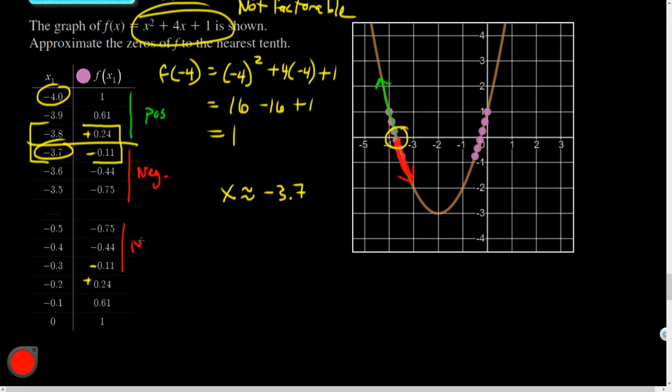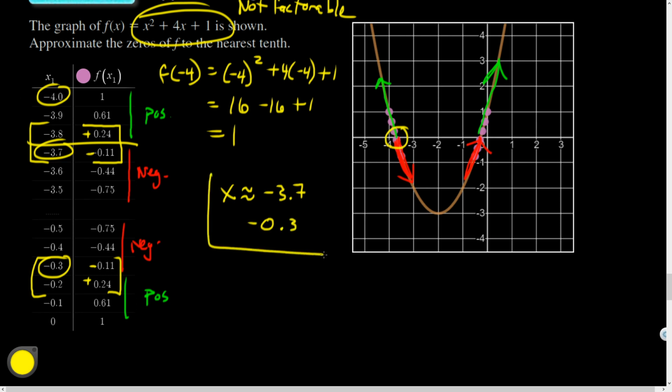Okay, similarly for over here. These ones were negative, right? All of these points were negative. And then suddenly it became positive, right? These points were positive. And so wherever the sign change occurred, somewhere in between, it must have perfectly equaled 0. And so what was the x coordinate when it was 0? Well, let's take a look. Now this one is closer to 0 than that, so I'm going to choose -0.3. And so I get 2 approximate answers for this problem.